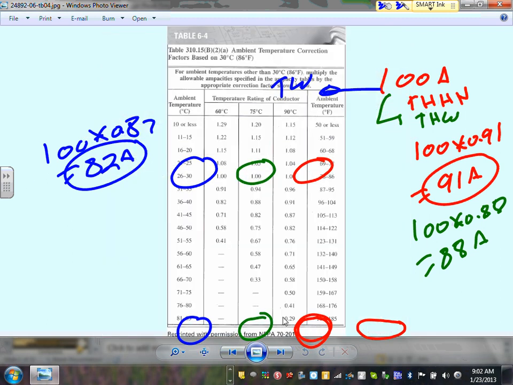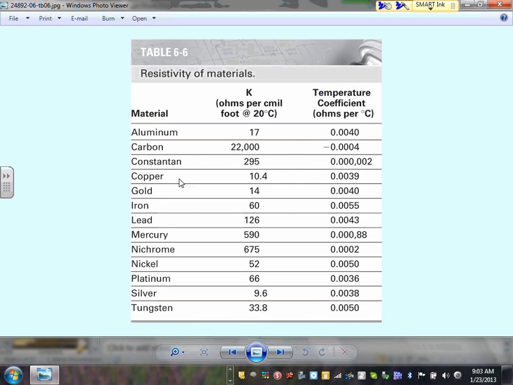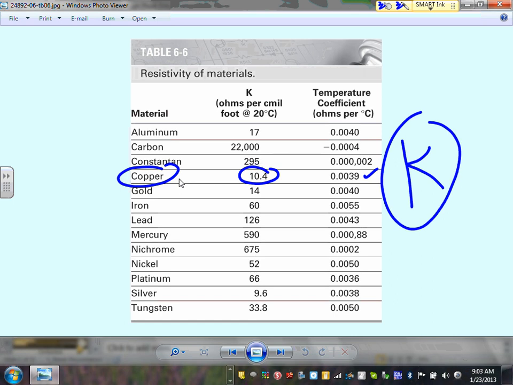So we talked about this one based on this. This is the key factor, guys. We'll use this one in a second when we do a drop. This is the ohm per circular mil for copper. Here's my copper, it's almost 11. And there's the coefficient of temperature correction factor. I'm sure you guys have done that one probably with Gary. We use it in the basics a lot. So when we see the K factor, that's what we talk about. We'll use this one when I do the voltage drop calculation for you.